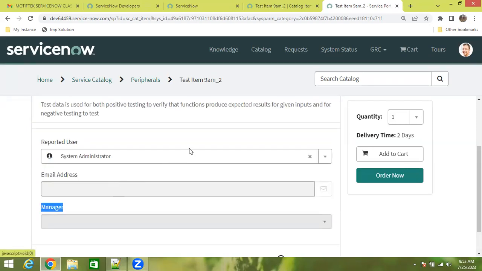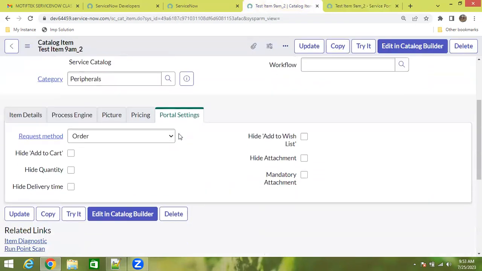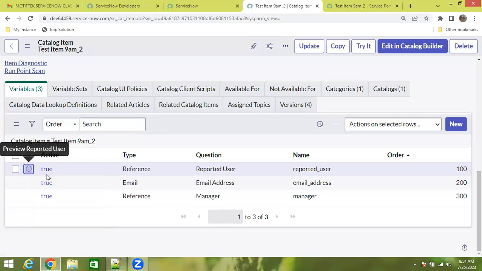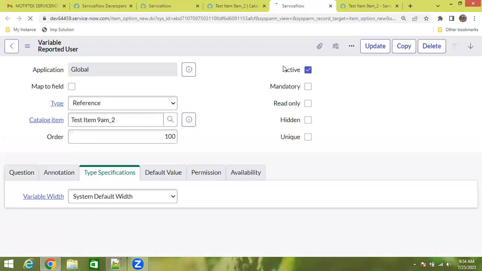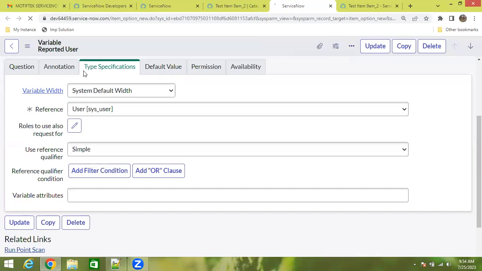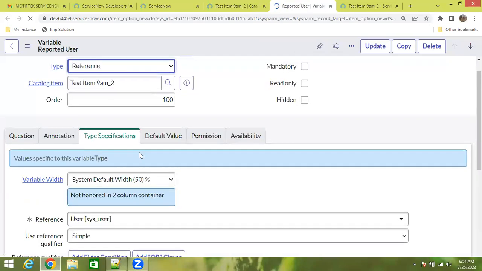So if you want to split the variables into 2 columns, then you can use containers. So observe carefully here. On each of the variables, you have type specification here, right?